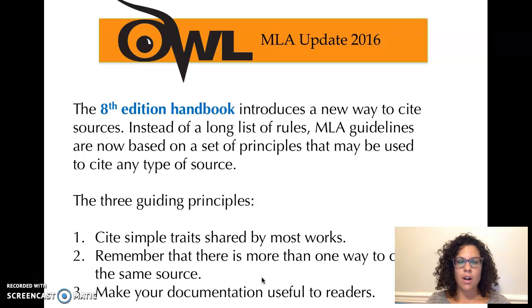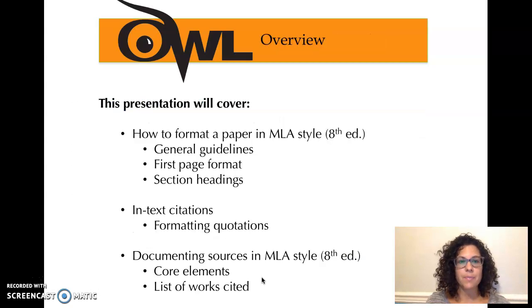There are three simple guiding principles. You want to cite simple traits shared by most works. Remember, there's more than one way to cite the same source, and always make your documentation useful to readers. As you get higher up in academia, people are going to be reading your work, and they're going to want to see what you reference and perhaps use your references as an extended bibliography or reading list.